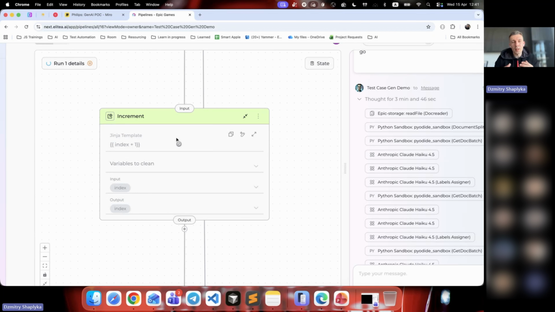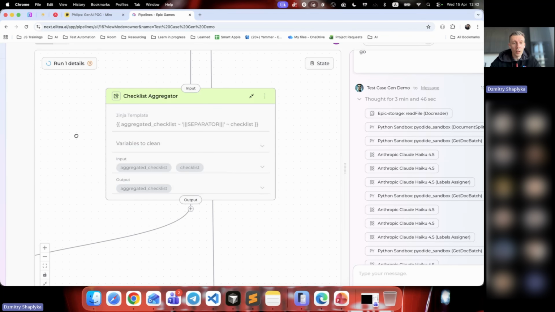Then we do some technical stuff because we need to process each batch inside the array, and we access each batch by the index. Every time we need to increase this index, do an increment. This is where we do that, increment +1. Then we aggregate our checks into a collection using again the state modifier node, which uses a Jinja 2 template.